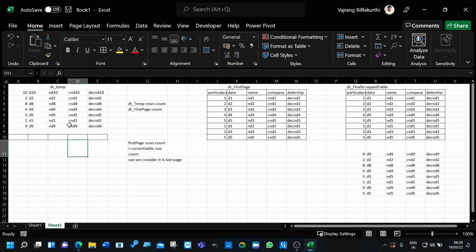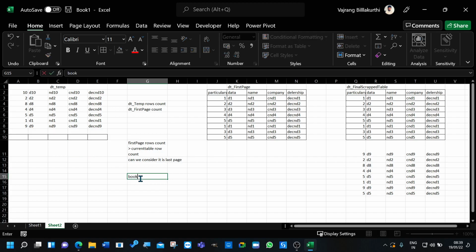Okay, but see here. Now we will match the first page row count with this count. Since the first page is this one, we can keep a boolean value like stop, which should be set to true or false.